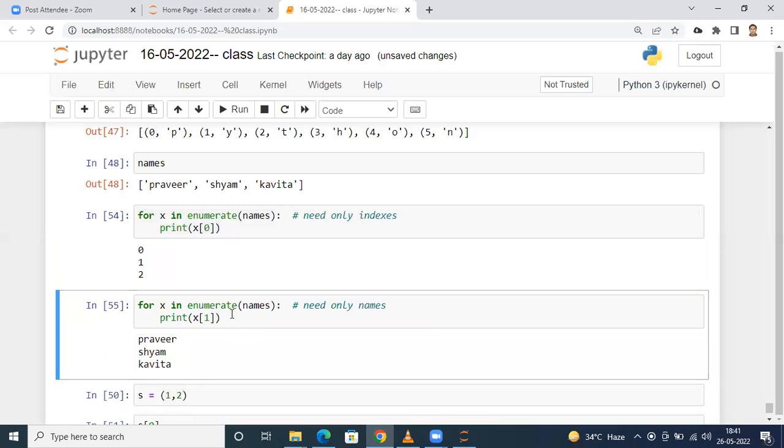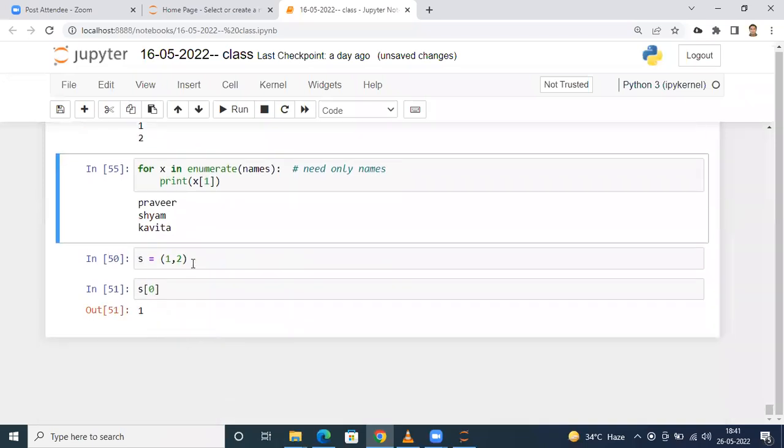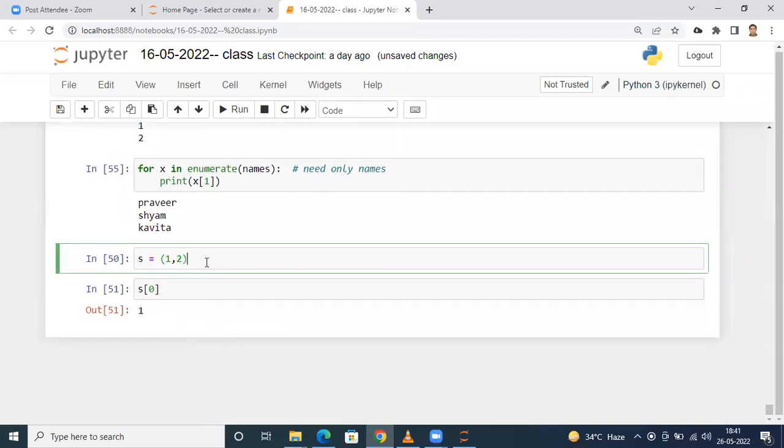Right? And there is one more thing. Remember, we just unpacked our list. How did we unpack it? Suppose there was a list, 1, comma 2. Then I mentioned two variables, example A, comma B. So A will become 1 and B will become 2. So we did the list unpacking. Similarly, we can do the tuple unpacking, exactly the same way.